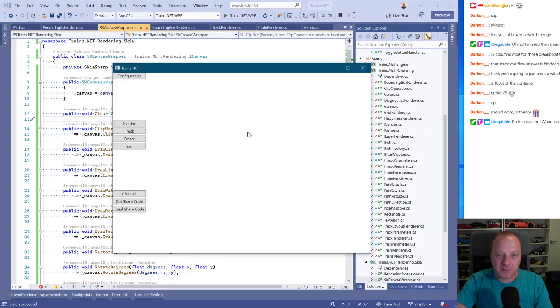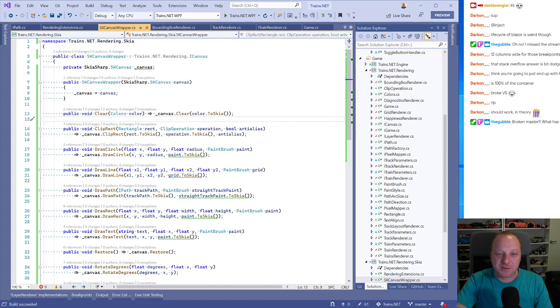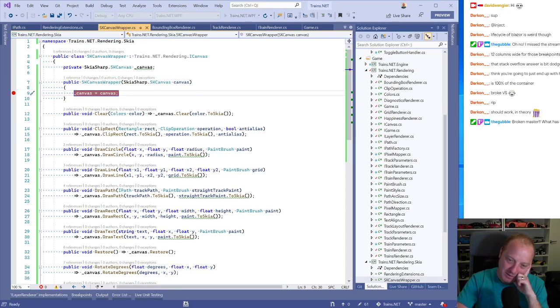Well, there might not be a broken master. Hey, nice to know you're still... Yeah, it's broken. Nice to know you're still watching. Thank you, Scott. Guess I should probably debug this, because I can't actually think of why this would be broken but not throwing exceptions. Like, why was it broken and just did nothing? I find that interesting.